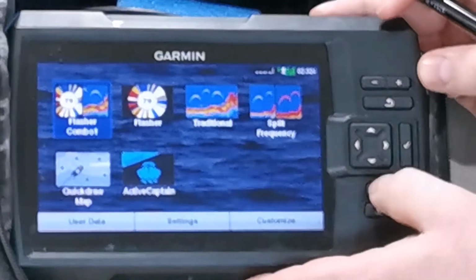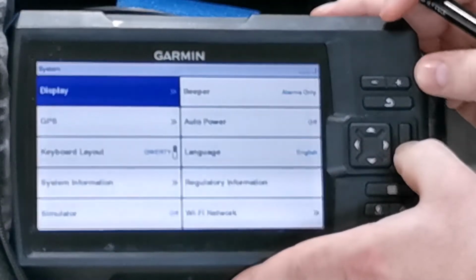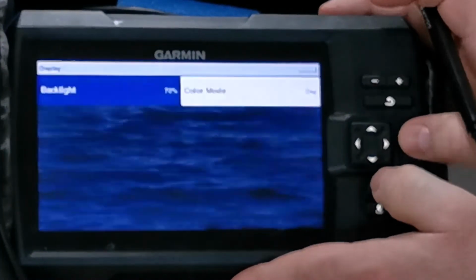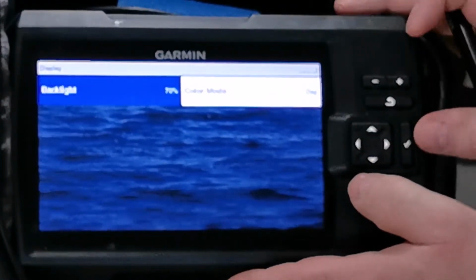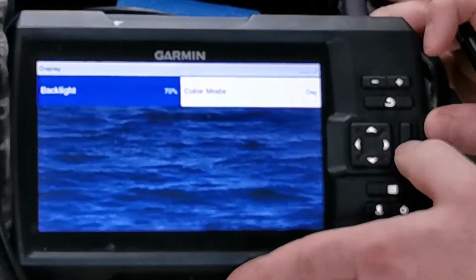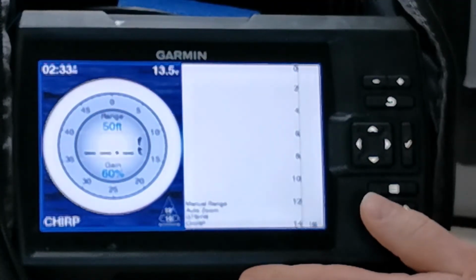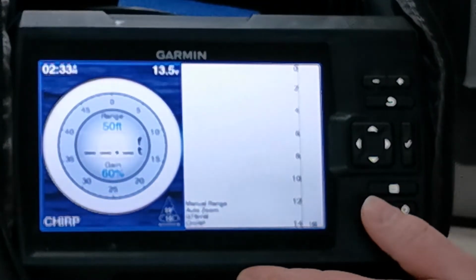Let's go back up to the main screen, go back to the settings, let's go back over, system, display, and I'm going to change that and go up a little tiny bit more to 70. So compared to 100%, out in bright daylight, on a sunny day, you're definitely going to want to keep it turned up high, because unfortunately, if you don't, it's going to be very hard to see the screen. So let's get back out. So you can see it's going to get a bit brighter, right? Only by 10%, but it still allows you to be a little easier on the battery throughout the whole day.